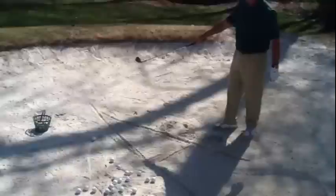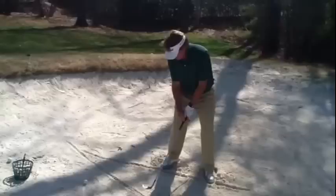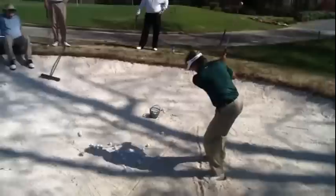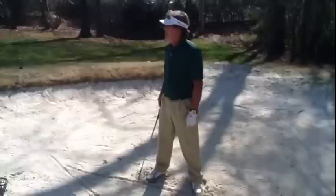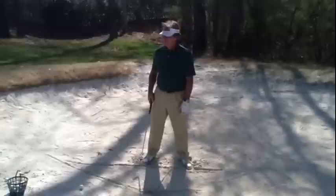Your ball position is going to be right on the left heel here, so you're forming an A in the sand. We want the club to travel up that wall, down that wall, and then back up that wall. What you're going to notice is if you do it correctly, your divot will start here and travel right in that same line. What I see most people do is they may start here, but their line is going to go this way — they're going to go with their feet.